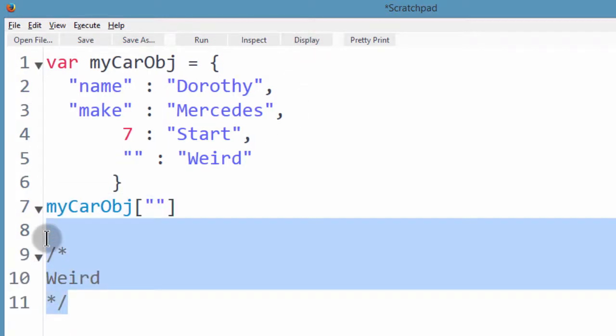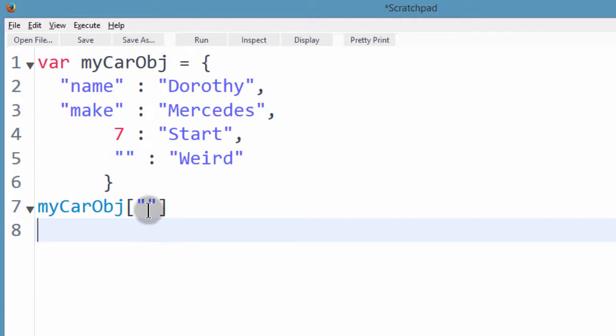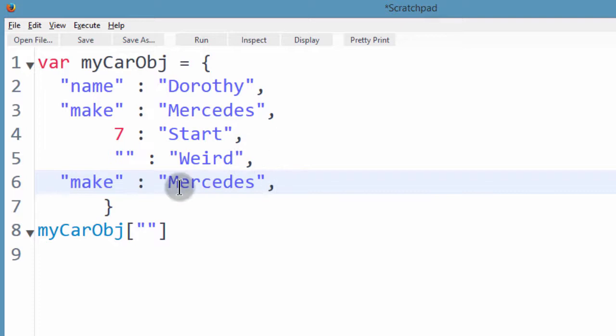So that's what I wanted to show you in this video, that if you want to access elements which are not legal JavaScript identifiers, you have to use the square brackets. Also, another thing, if you have two properties with the same name, the last property value is the one which should be taken.